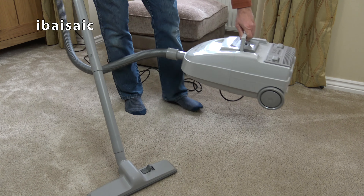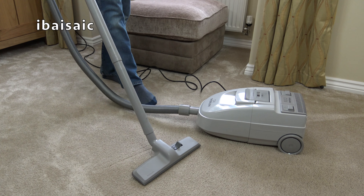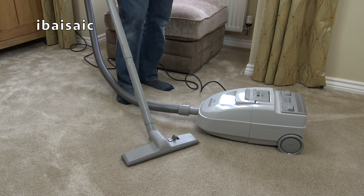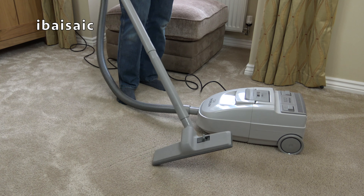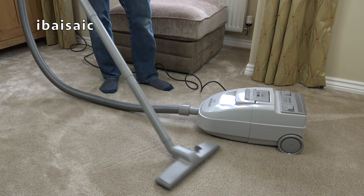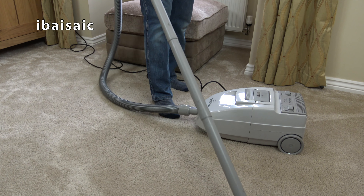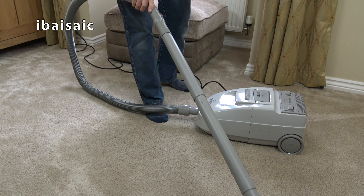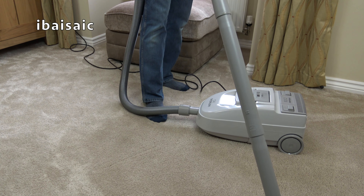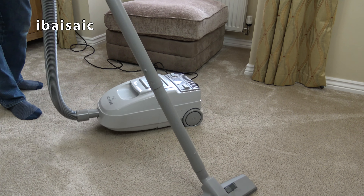It's a bit hard to push on this carpet — as many vacuums I've looked at since getting this carpet, they are hard to push — but it's not too bad, not like some. It's quite pleasant to use, quite comfortable, a nice operating height. If you're a bit shorter you can eliminate one of the wands, but if you're taller you can't add one unless you've got a spare.